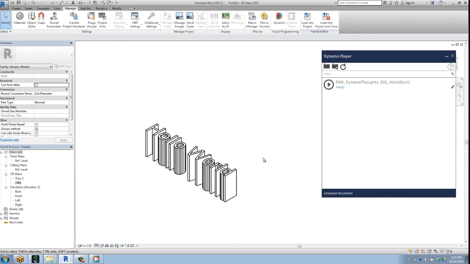Absolutely. So coming back to your point before, you mentioned that when we ran the script that created a new level, you said, well, how does it know how high the level is going to go? What if we wanted to specifically set the dimension for the new level? So we've already explored all of the functionality of the Dynamo Player. Well, in that case, we just create a level. Of course, you could just create a level, but let's take a look at our Hello World example. If you remember, at the end of the last video, we experimented by dragging the slider around. We had numbers that we could have changed that would have adjusted the position of this Hello World model text. The Dynamo Player doesn't let us set any of those things.